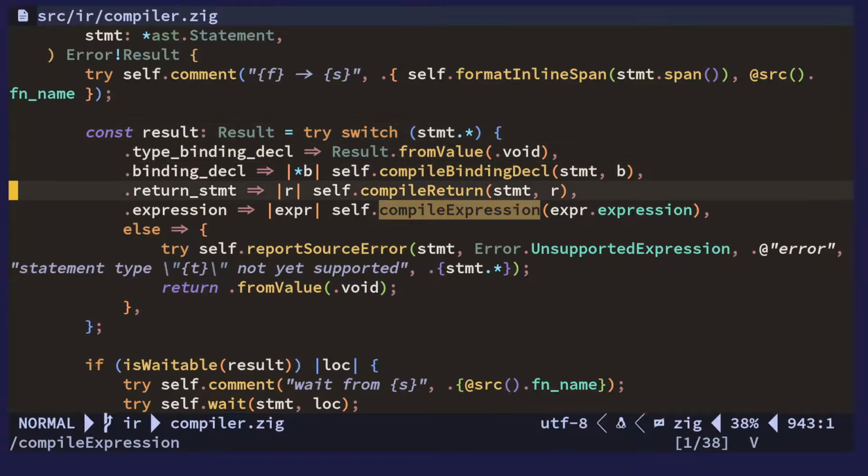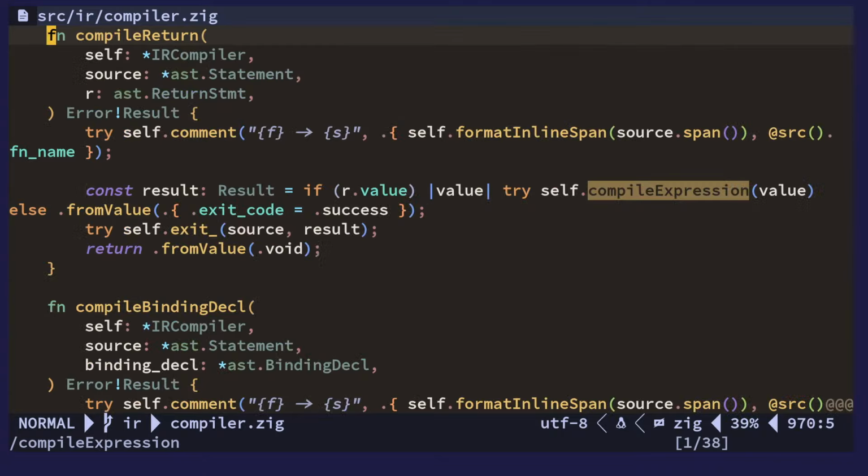The return statement, I'm not sure, might also be an expression. I haven't really done the return statement. It doesn't actually work, I don't think. Yeah, it does exit, so that's not even correct. I don't know.